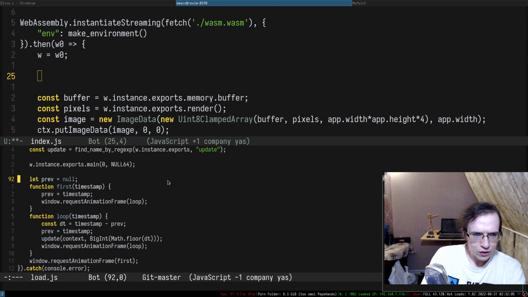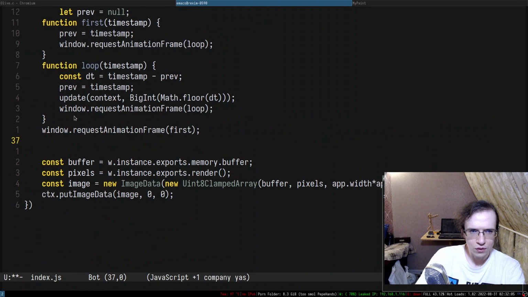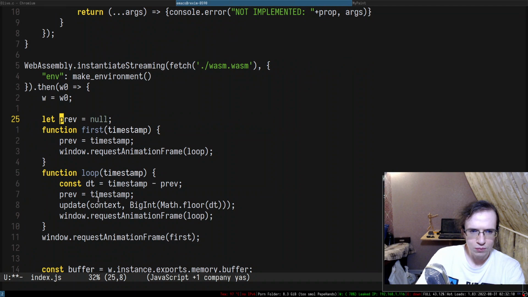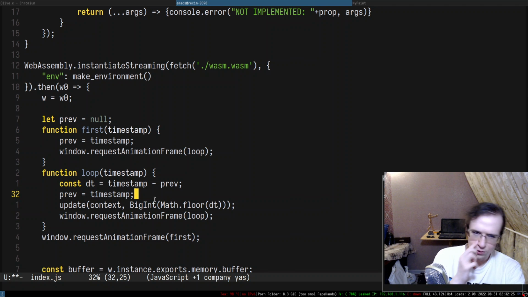We need to organize the event loop. So let me go place this kind of stuff. We're gonna keep track of this. So this is the delta time. And the delta time is in what? This is a time step, it's in milliseconds. Is it really in milliseconds? Why don't I divide it by anything?